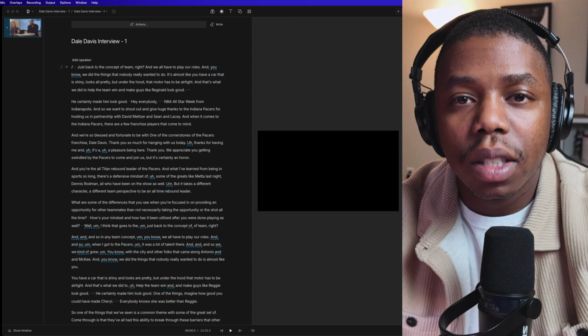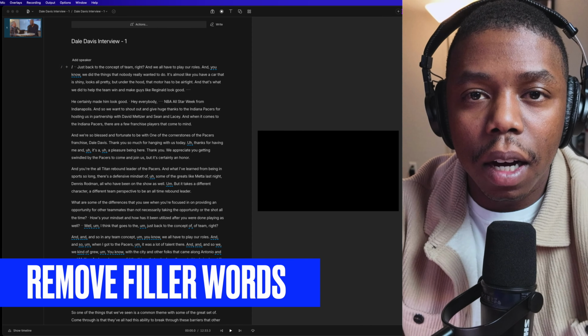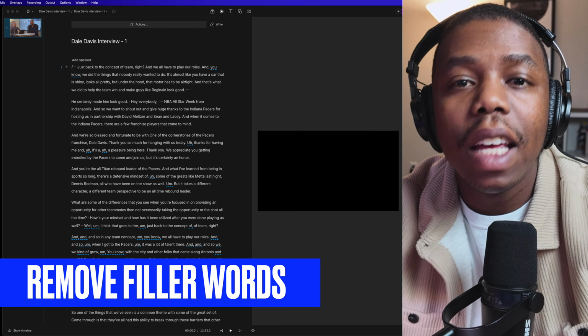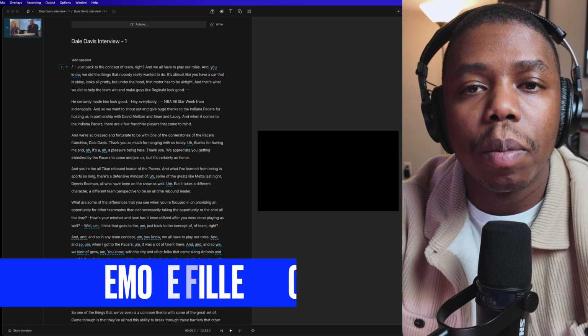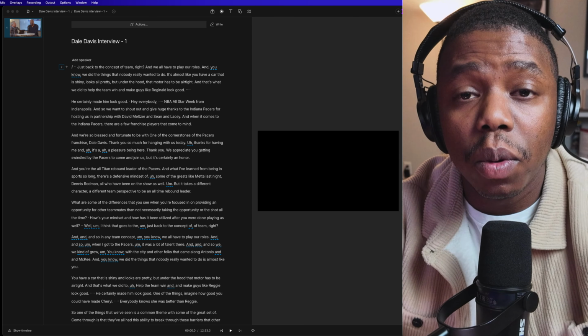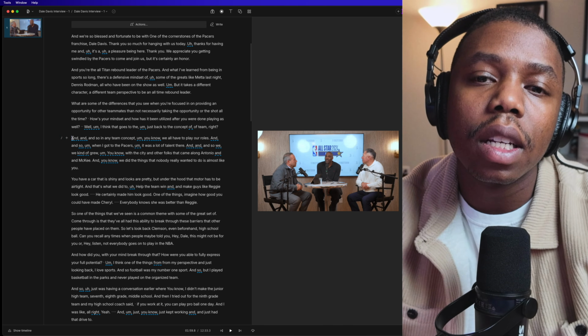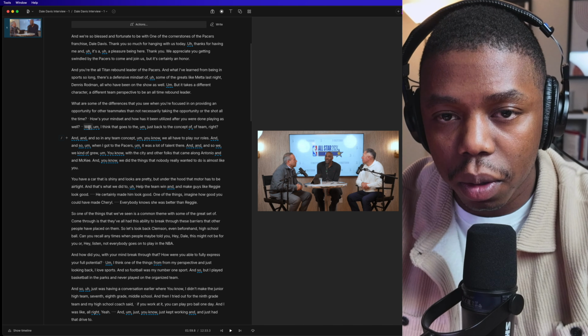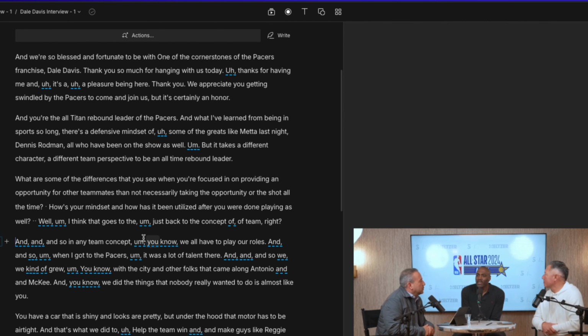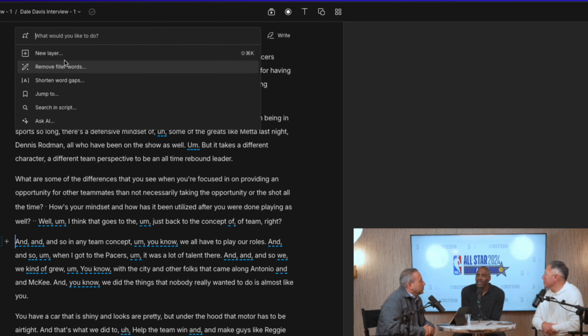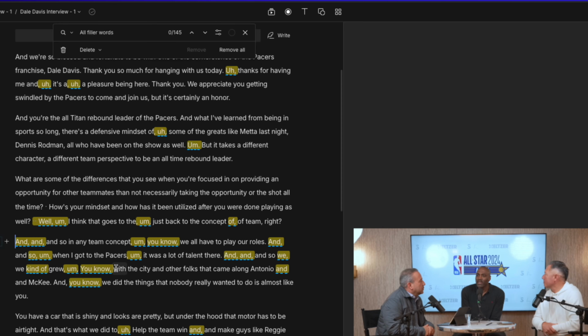Next up, you can actually remove filler words like "you know," and even repeated words from your Descript project in just one simple click. Inside of this Descript project, you can already see highlighted in blue all of the filler words from this project. If we wanted to remove them, all we have to do is go to the Actions tab and go to remove filler words. In this project, we have 145 instances of a filler word. Again, that can be an "um" or even a repeated word.